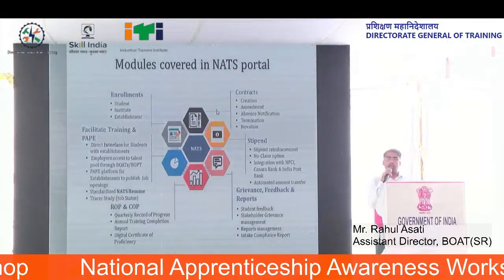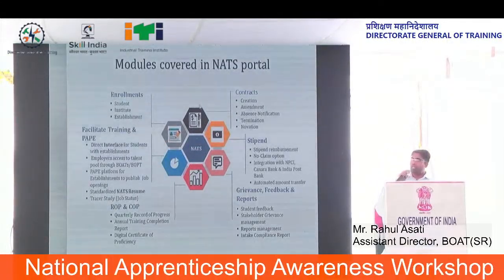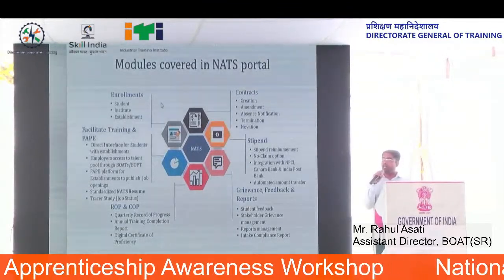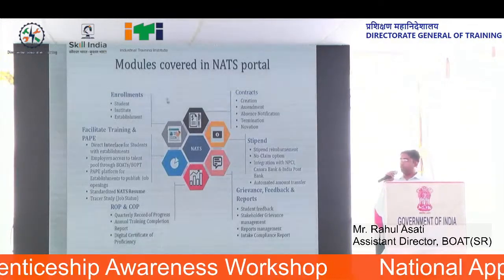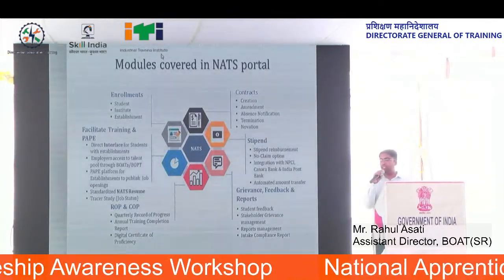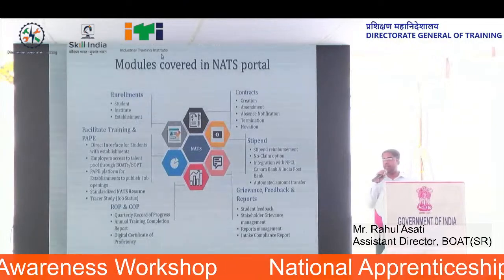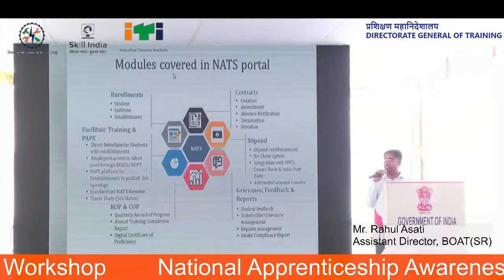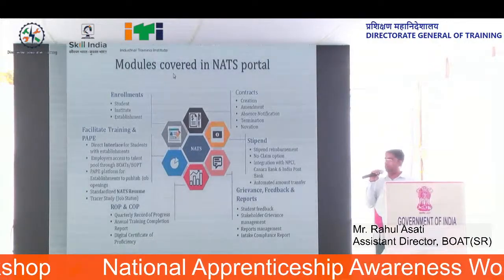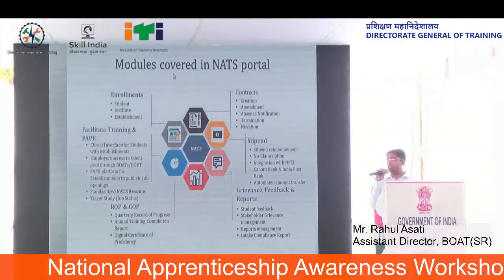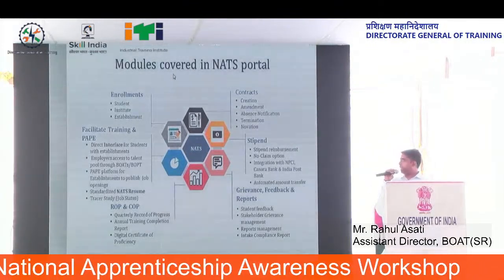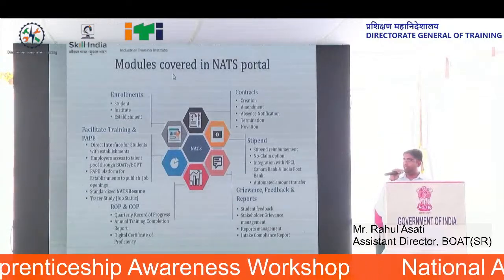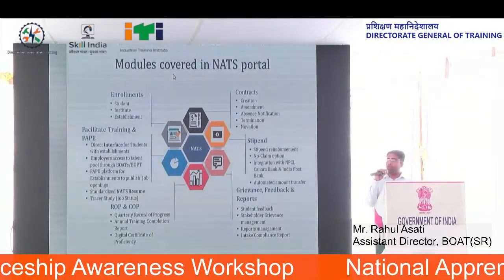So after the raising of performance, the system will generate the TCR report, the training completion report. Then after the TCR report, it will come to the placement section for verification in the board office. Then the board will verify, and it will come to the officer for verification. Once verified by the officer, it will be issued by the director in the name of the Ministry of Education. So the director will put the digital signature only. This is the online certificate, and the student can download it from their login also.